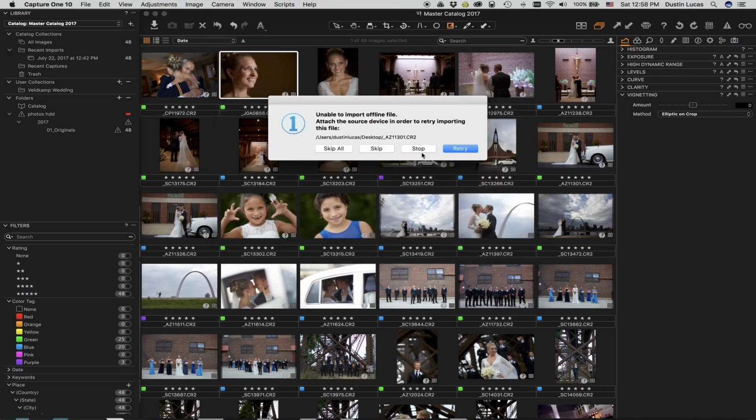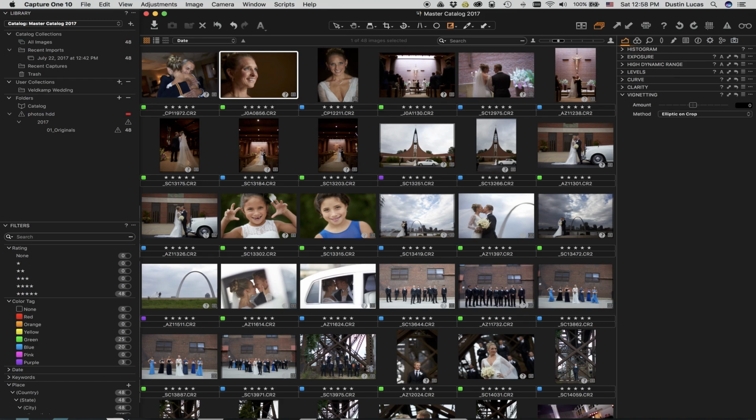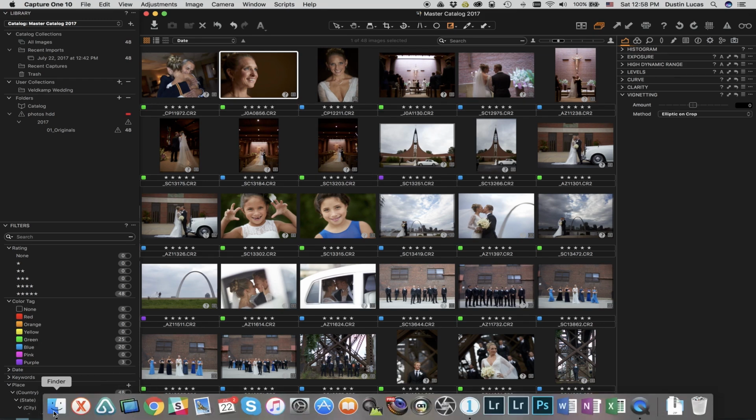Now I'm getting this error message, unable to import offline files. What this is telling me is that my Lightroom catalog that I'm trying to import is not connected to the original files. Well, that's a problem because I can't import files with just smart previews. They've got to be the originals. So I'm going to hit stop, and I have to go to my hard drive and replug it back in because I've already ejected it.